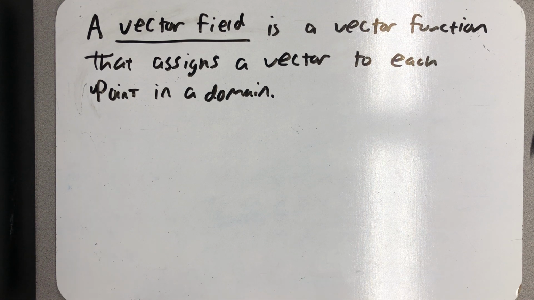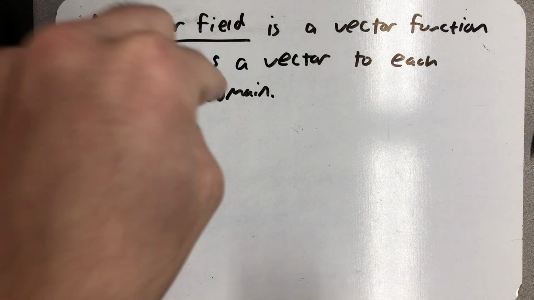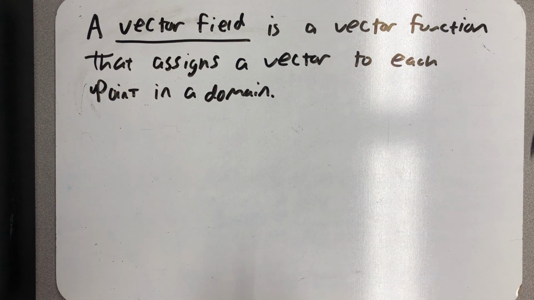Other examples we could think about are other velocity fields. We could think about velocity in a river, right? The actual motion of the river. At every point in the river, the water is moving at a certain velocity. We could think about gravity, right? Gravity is always pointing towards the center of the larger object. So I think about the gravitational field for the Earth. The direction is straight towards the center of the Earth, and we actually know an acceleration, which could then give us a force.